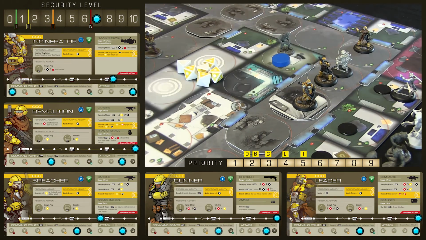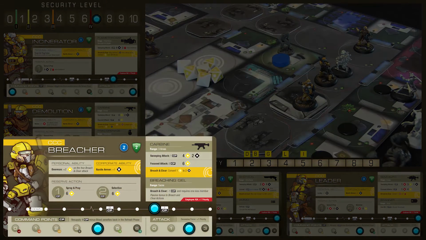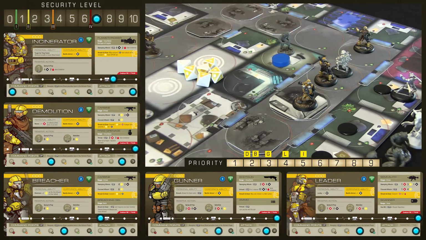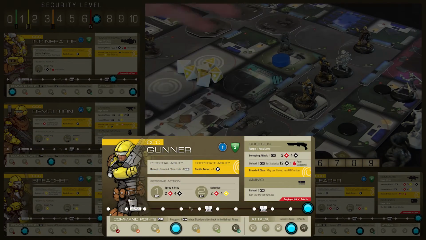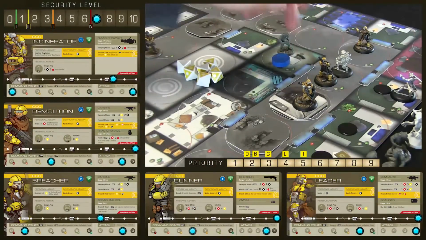Breacher's going to move here for 1. And then the Breacher and the Gunner need to spend 5 CP between them. The Breacher's going to go ahead and do 3, and the Gunner can go ahead and do 2. And then we are breaching this area.